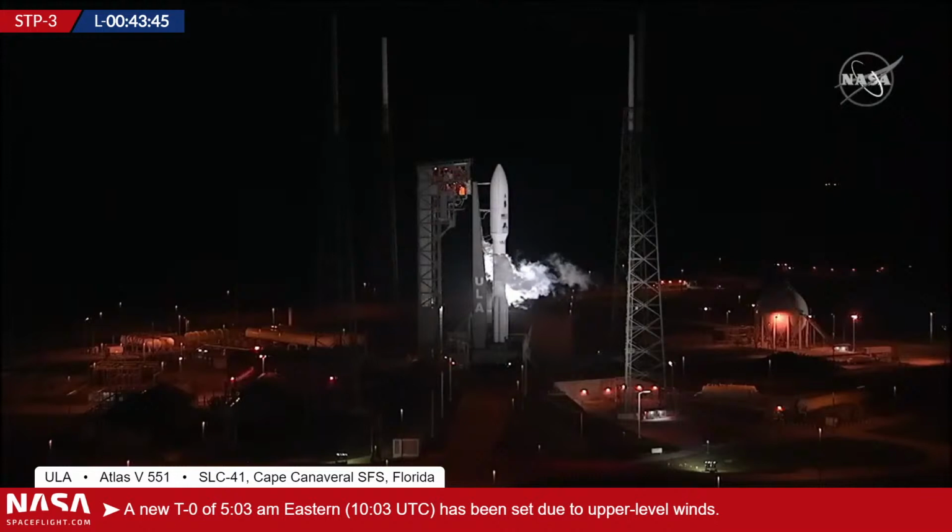So it's possible. It's possible, and we have seen ULA sort of employ this before, like for some of the interplanetary missions, specifically I am thinking about the Perseverance rover, the Lucy mission, things like that, where they had 2-hour-long launch windows, but because of the profiles that the Atlas needs to fly as you progress through that window, they don't actually have every single minute of that window. They have to pick so that they can update the guidance accordingly so that the rocket, with its RAN steering, right ascension of the ascending node steering, knows how to fly the correct profile based on how far you push into your window. So entirely possible that because of some of the specifics of this mission, there are 3 distinct opportunities, and because it's a DoD flight, they just didn't say that.